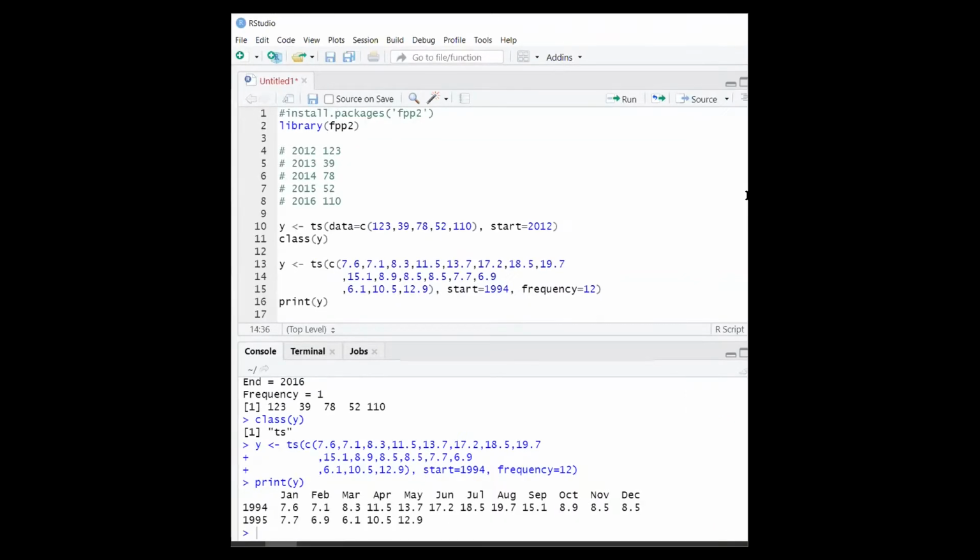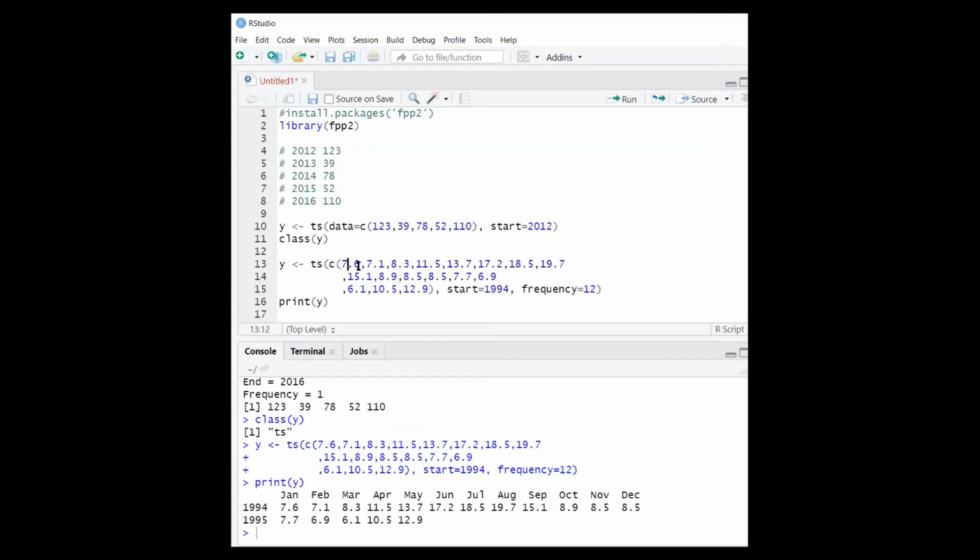Ano po, sir? 7.6, 11.5, 18.5, then... No. What I mean is, this one is quarterly. So it means January is 7.6. Then January, March, and April is 7.1, like that. Because earlier, it was per month. So this was January 1994, then February 1994. So when it's quarterly, this is January 1994, and this is April 1994, like that. Okay. Because its frequency is quarterly. So the question is, what will we change in this code such that our time series has a quarterly frequency instead of monthly.